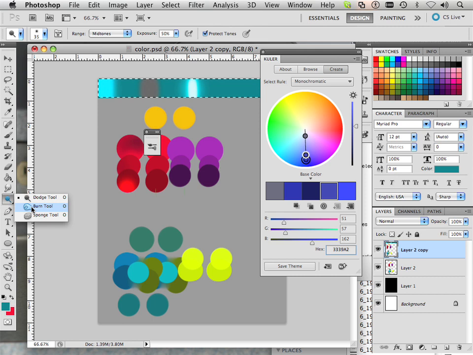If I'm using the burn tool to try to get this out of it, I have to use mid-tone values with this because this is a mid-tone value. With this one, I can reach black. So with the saturation and desaturation tool, you're only ranking color up until it reaches the end of the color, but it never reaches white. And to desaturate it, you go to gray, but never reaching black.